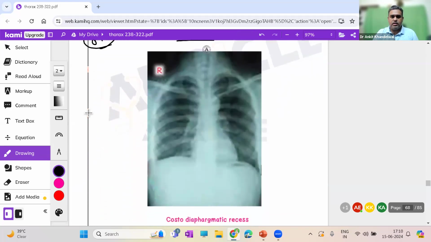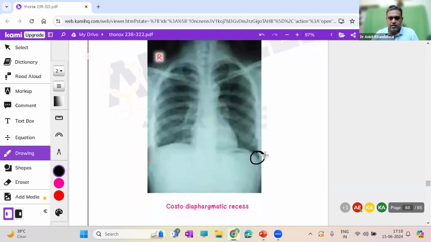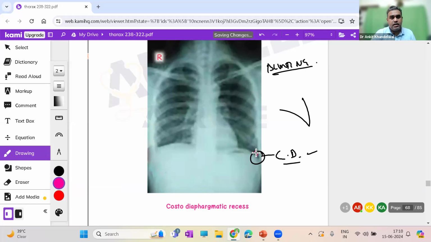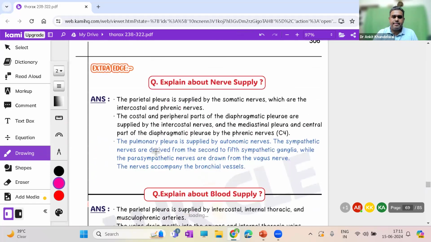Let me try to show you over here. Okay, can you see this part? This is the costodiaphragmatic recess. Whenever it is actually very sharp on an X-ray, that is normal, but whenever there's blunting of the costodiaphragmatic recess, we say it means some fluid has started to accumulate over here. If this area becomes more white, fluid is collected. And the costomediastinal recess will be somewhat over here. The heart is present over here, behind this is the area for the costomediastinal recess, and this is the costodiaphragmatic recess. Understand this.